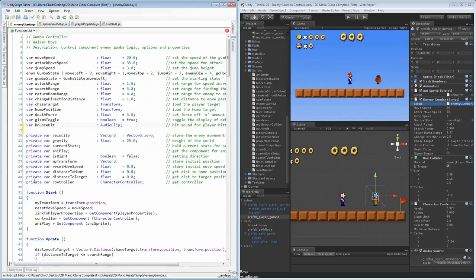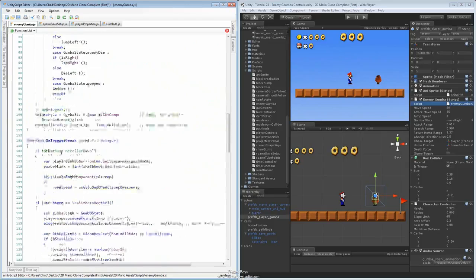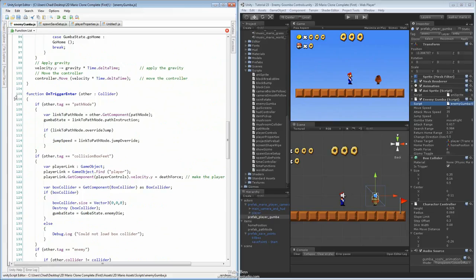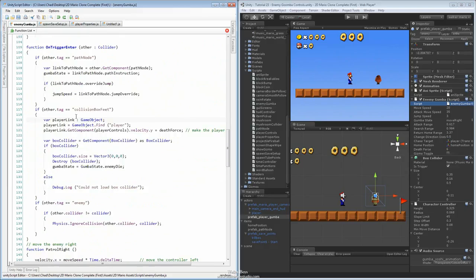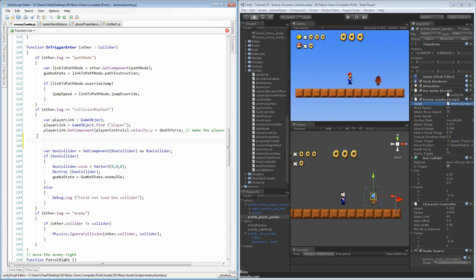Alright. So the bounce hit, let's go down to where we actually have our trigger statement. If you scroll down around line 105, you'll see the on trigger enter. What we're looking for is the collision box feet. This is the one where when the player character actually lands on top of him, we'll be able to check for it. From here, what we want to do is say that if it is the player, we're moving the player up, and right when we move the player back up, is when we want to go ahead and place in the files for it.